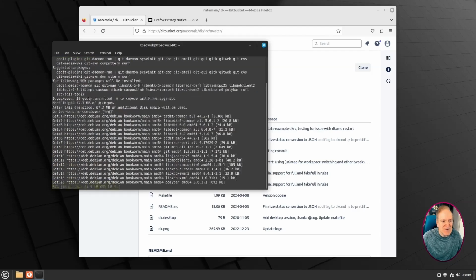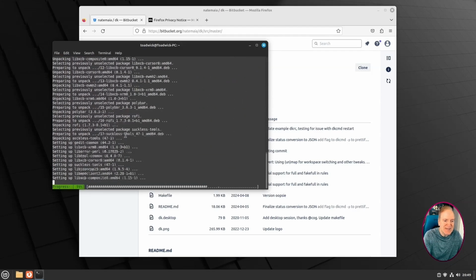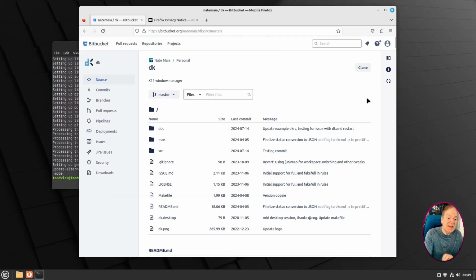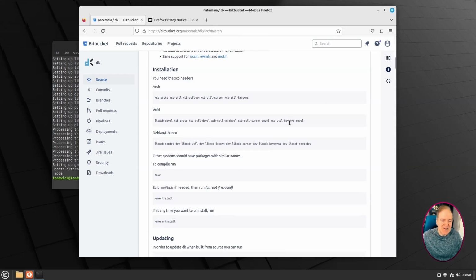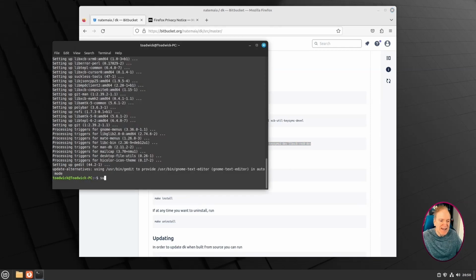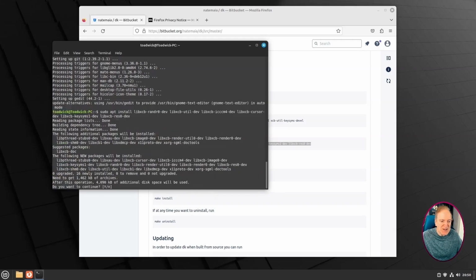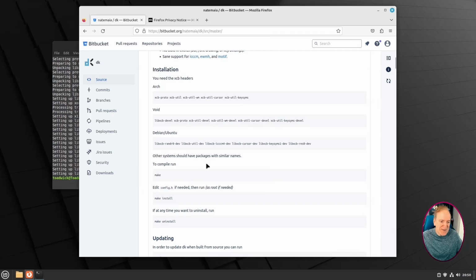It looks like it's on suckless tools in place of dmenu, or not in place of it, but for that. So that's actually what you want to specify rather than dmenu. Now here in the instructions, here's some dependencies we need to add for Debian and Ubuntu. So I just copied that. Then I'm going to do a sudo apt install and paste that in, using Control-Shift-V to paste. And that installed just fine.